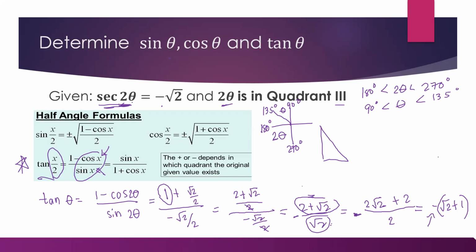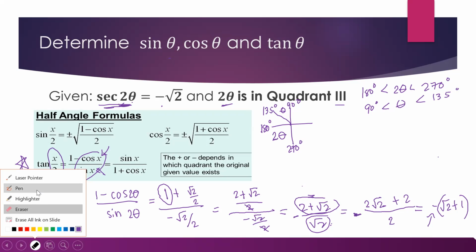Hindi pala ganun kadali, no? So, gamit na lang tayo ng mga values natin kanina. Sige, wag na tayo mag-triangle. Pero, that's another option that you can also use actually. Pero I'm presenting the easy way of doing it. The easier way of doing it here. So, we'd rather use the one that is in this formula na lang, okay? So, gamit tayo ng formula natin.